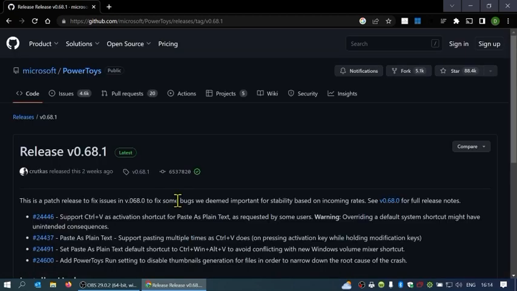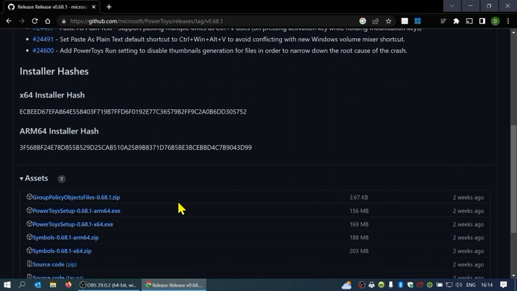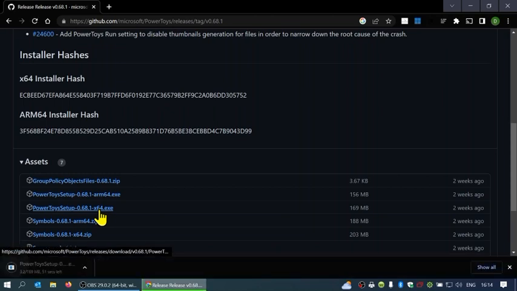And that brings us to a website called GitHub where the PowerToys installer is located. So we'll just go a wee bit down the page and we're going to choose the third option here. It's called PowerToys Setup -0.68.1-x64.exe. So we're going to choose that particular one. Now, as this PowerToy utility gets updated, that number will change, but still we are looking for the one that ends in -x64.exe. So we'll click on that.